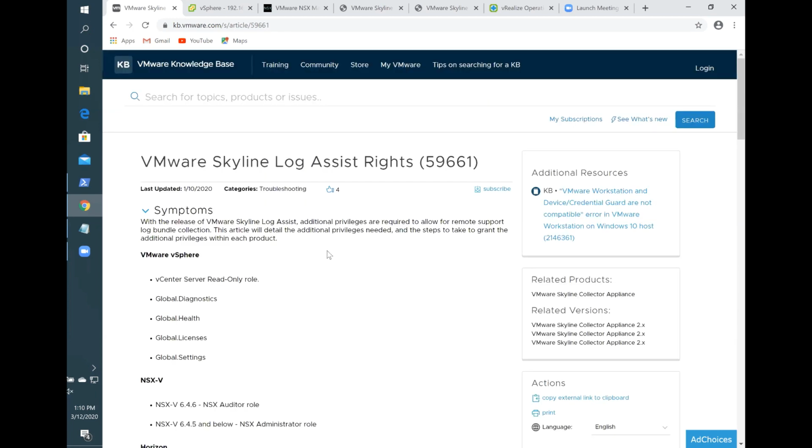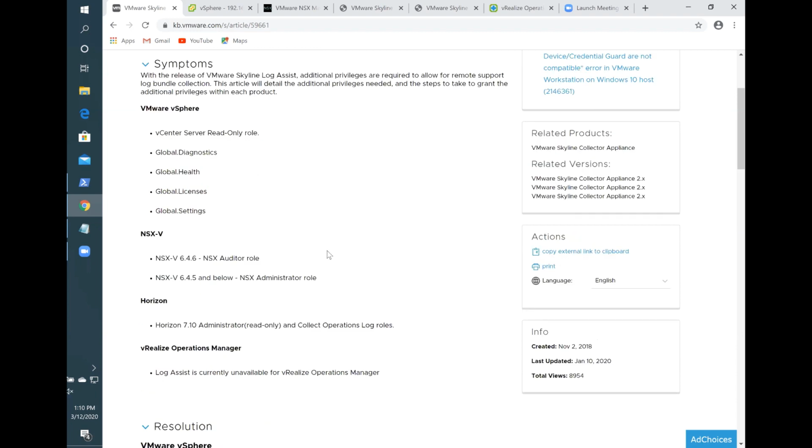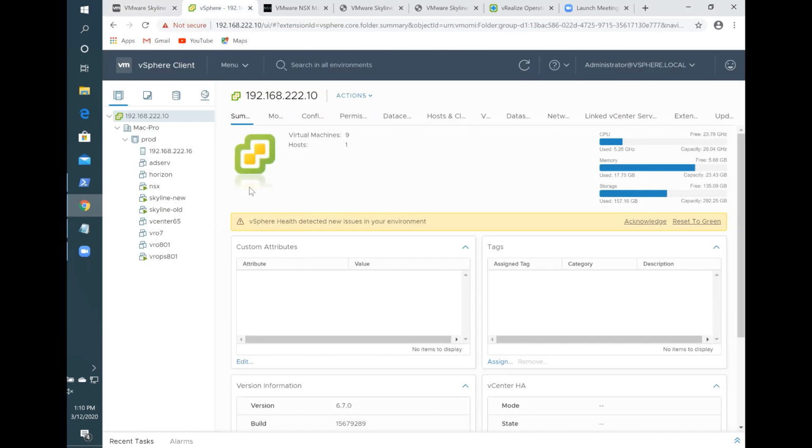Okay, so just to recap, in order to have the Skyline collector talk to your vCenter, for example, let's start off with that. You need these permissions set in order to have that working. What you would normally do if you just have a customer with one vCenter, you would go in and do two things. You would first create a role and then assign an account to that role. The recommendation, obviously, is not to point Skyline collector to administrator because it has much more rights than you want to give it.